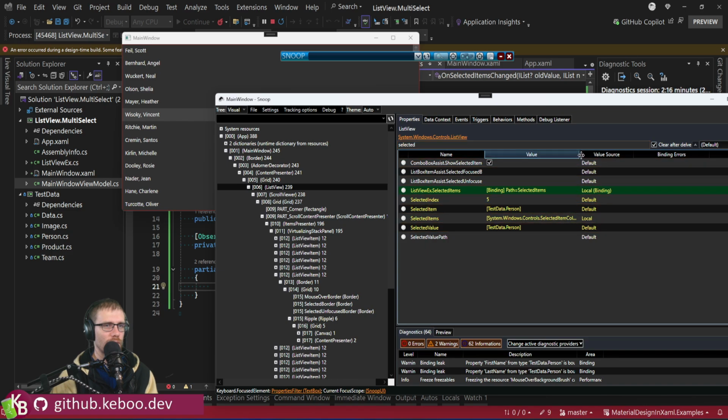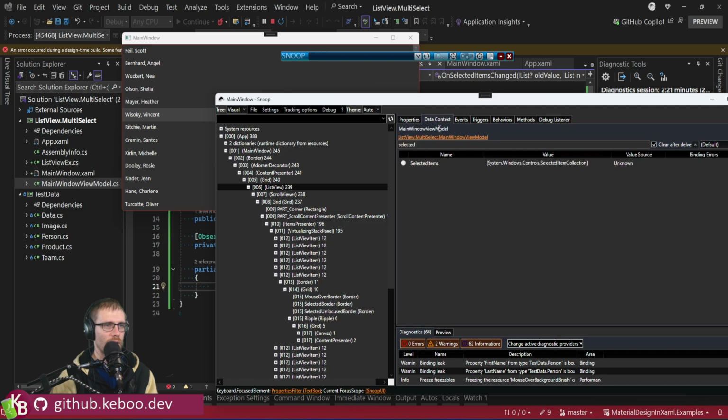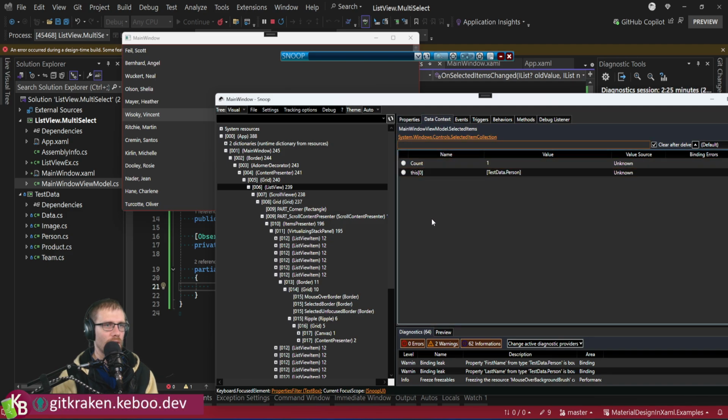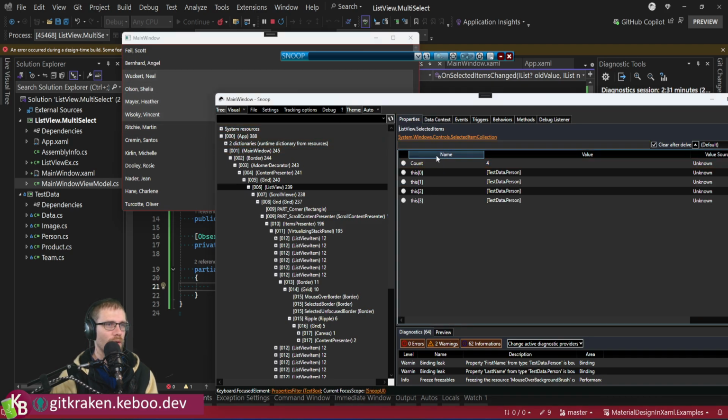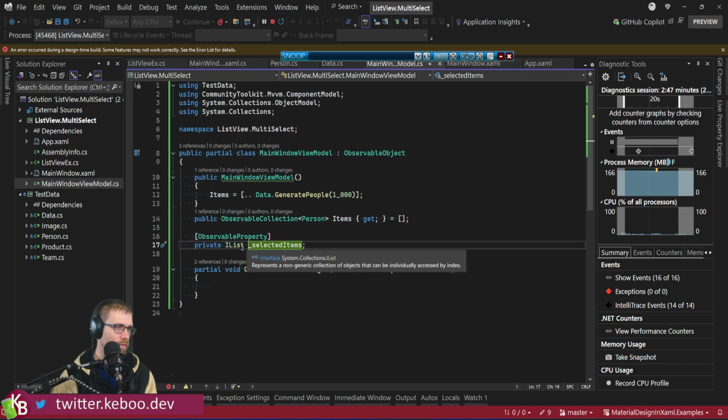Selected items. Yeah, count of 1. There. Okay, so there is. Go to 4. Okay, so Snoop is slow to update. Okay, that's fine. I was gonna say because they're the same instance, they have to have the same values. Okay, okay, world makes sense again.